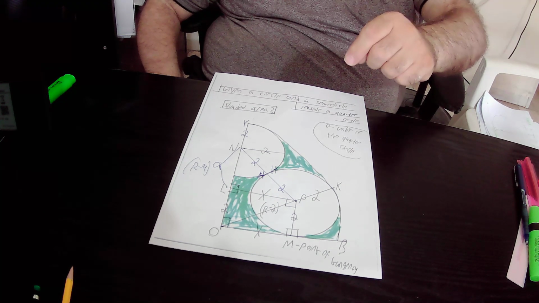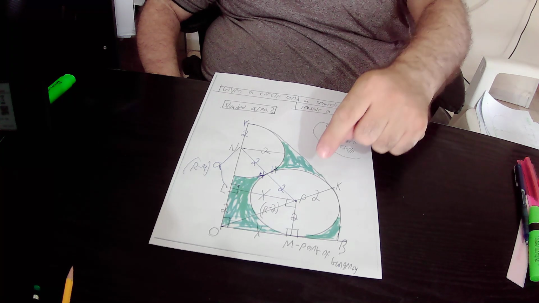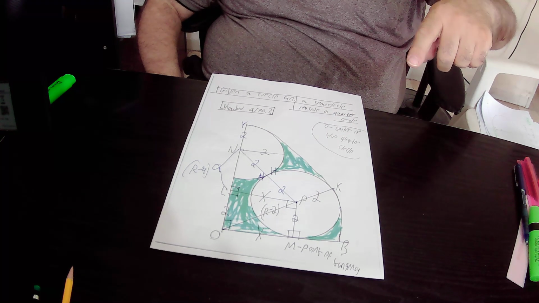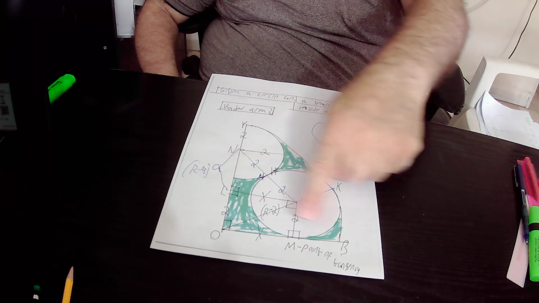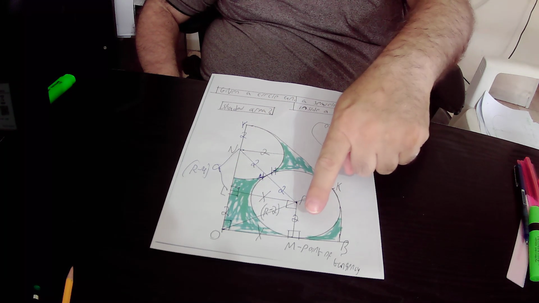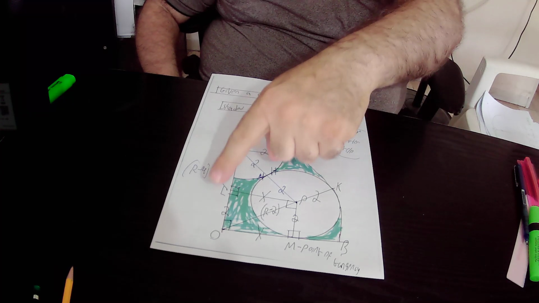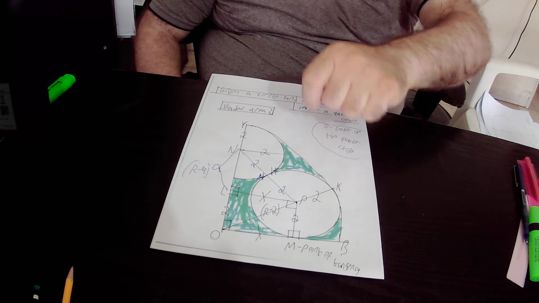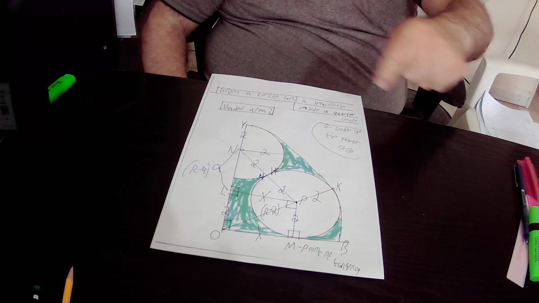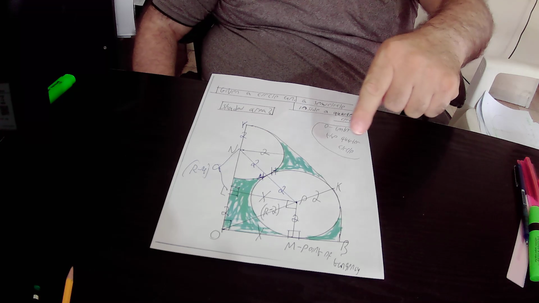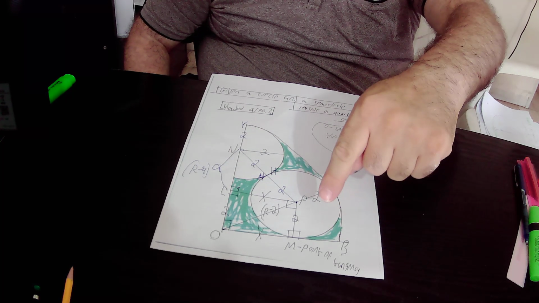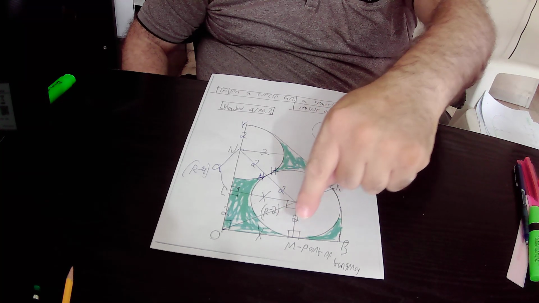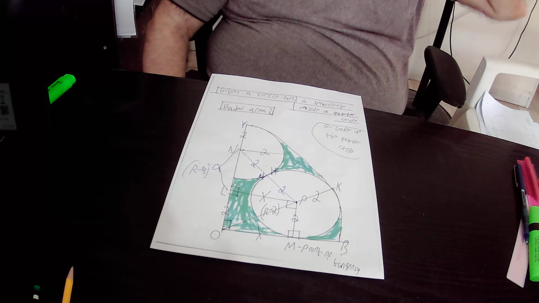And we defined the center of the circle as point P. So here we have tangent OB that is tangent to the circle at point M. Point M is the point of tangency of tangent OM in this circle. And we have the radius PM that is drawn to the point of tangency, and whenever you have a radius that is drawn to the point of tangency, then tangent OM will be perpendicular to the radius MP. So if OM is perpendicular to MP, it means that this angle equals 90 degrees and this angle equals 90 degrees according to rule number 1.